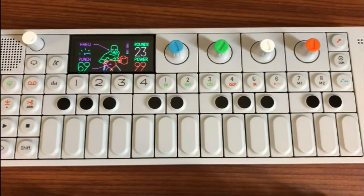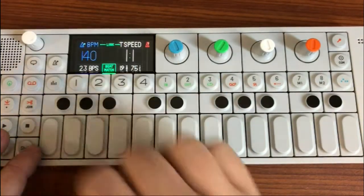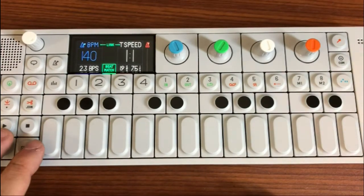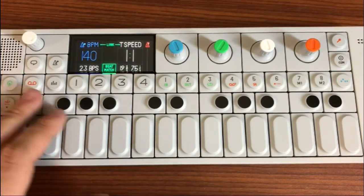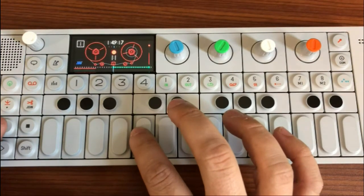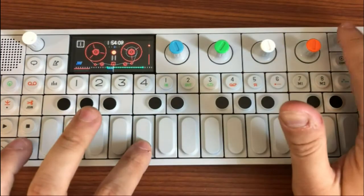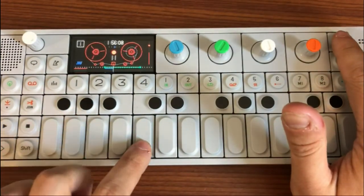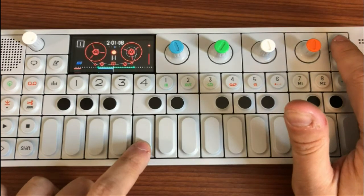Once you're happy with the way it's all set up, you can record something. Let's go to the tape track. Firstly, make sure that the tempo is the same as the tempo of the drum track which is modifying the LFO. Once you're happy, audition everything and make sure that everything is coming through as expected. Make sure that you kick off the recording on the OP1 tape track as the external drum loop comes back round to the beginning of its cycle. Now let's bring in the external drum track.